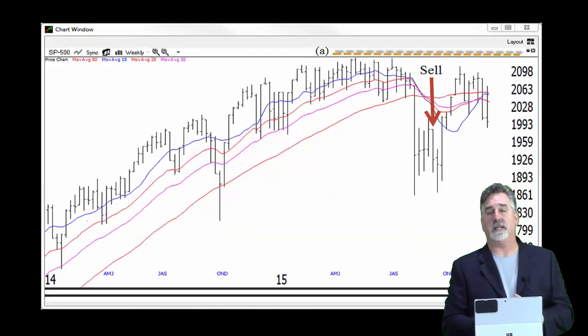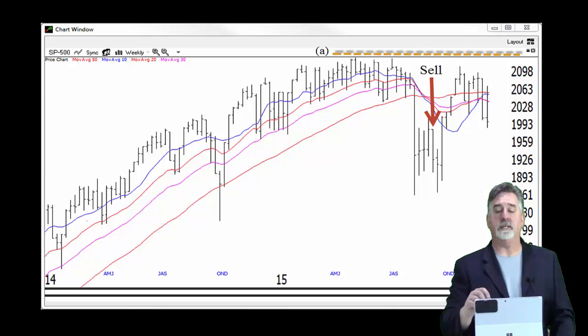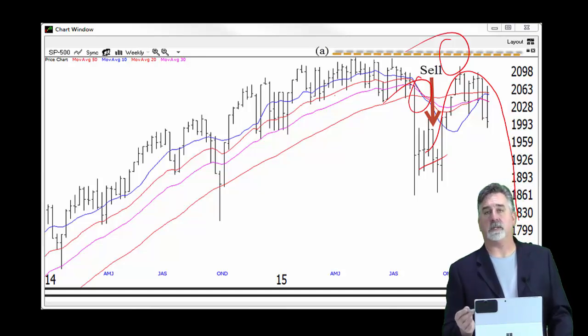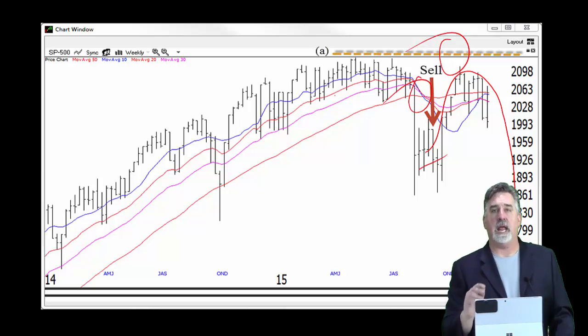Lately, we haven't seen a whole lot of long side setups or anything worthwhile. The reason is the market set up as a bow tie short on a weekly chart way back last summer. It did trigger in early September, had a little bit of a throwback move, but it died out before it made new highs. Check out my recent YouTubes and Dave Landry's Weekend Charts for more on that.